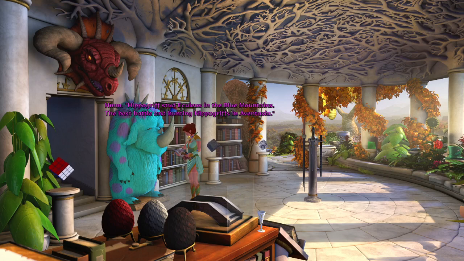Oh, alright. Hippogriff stud Eculeus in the Blue Mountains. The best battle and hunting hippogriffs in Aventásia. A hippogriff? That could carry me. Not a bad idea, Cheap. But the Blue Mountains aren't close. And just look at the price. A pot of gold. Now, where are we meant to get that from? Rainbow. Yes, I think you're right. We'll have to think of something.